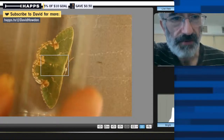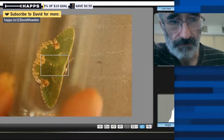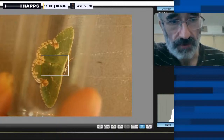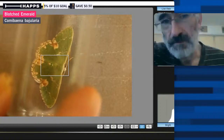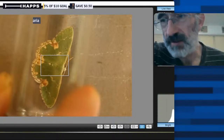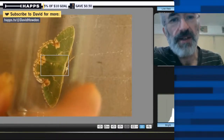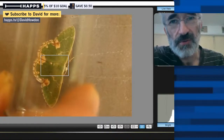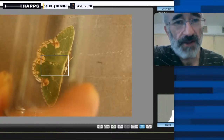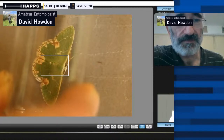And this moth is the Blotched Emerald, after which my platform, my Twitter handle, is named. The reason I chose it on Twitter was, partly, when I first started using Twitter, I wasn't sure if I wanted people to know it was me. So I set it up as an anonymous account and just chose one of the prettier moths from the trap I'd run the night before I set up my Twitter account. And then I've sort of stuck with it.